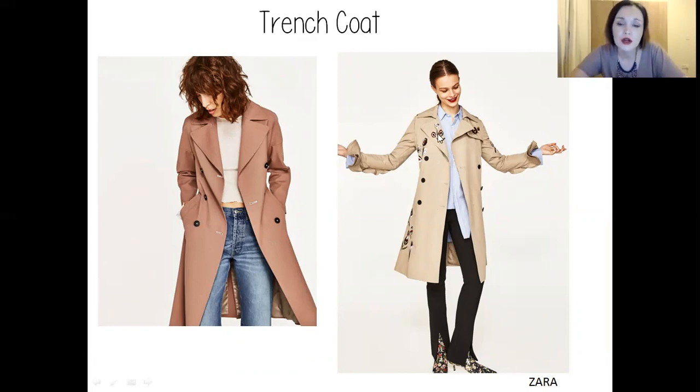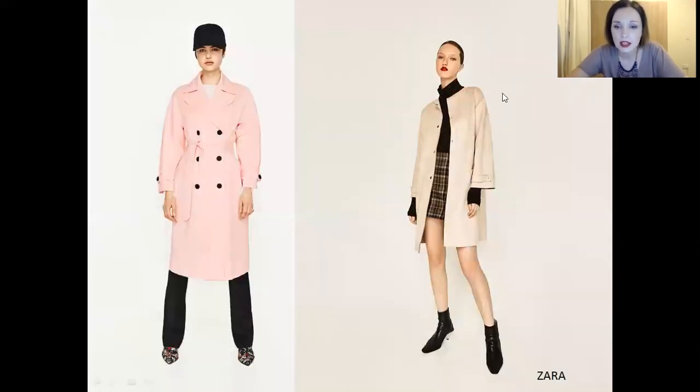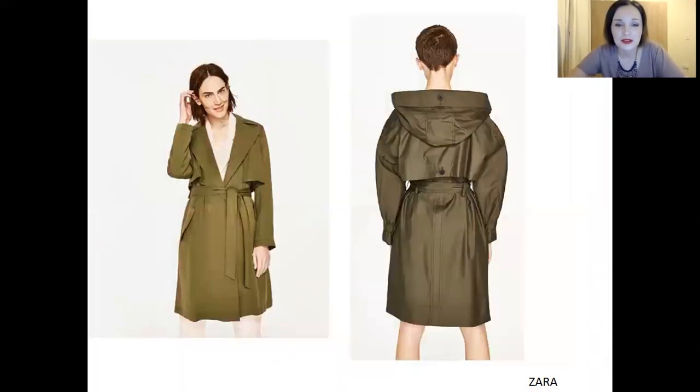I think if you go with embroidery, it's not a big risk, but just know that if you buy a trench coat with this kind of embroidery, it is very characteristic for the season. So I am pretty sure that in a year or two, you will just get fed up with those embroidered flowers. So I suggest you don't buy this type of trench, rather a simple, elegant one, because it will always look better, even on an evening occasion, date, or whatever.